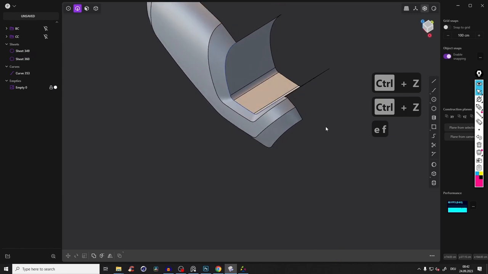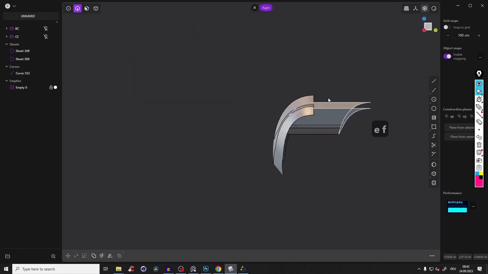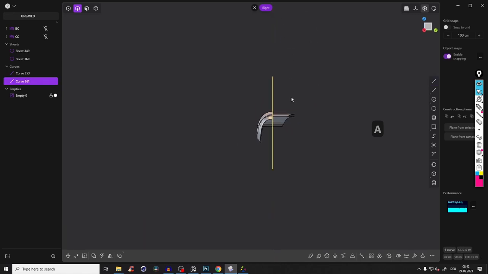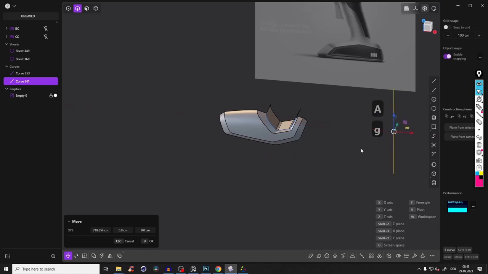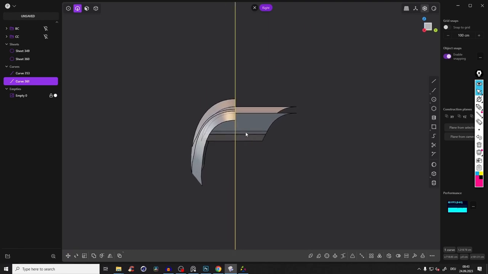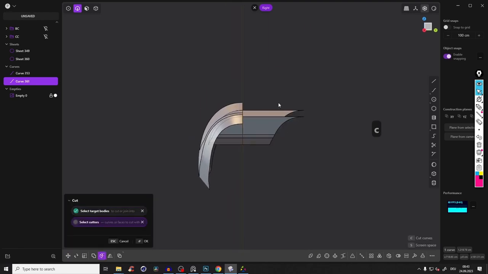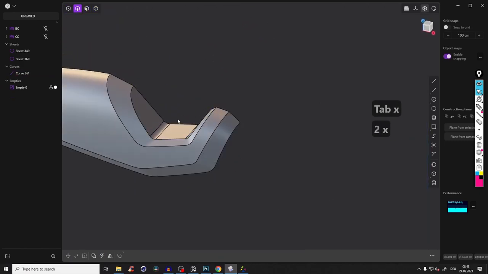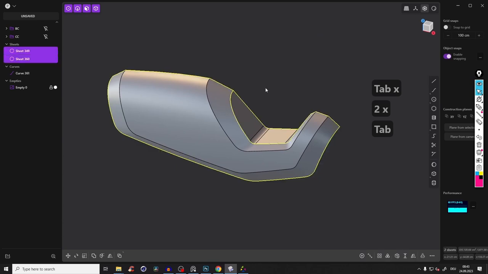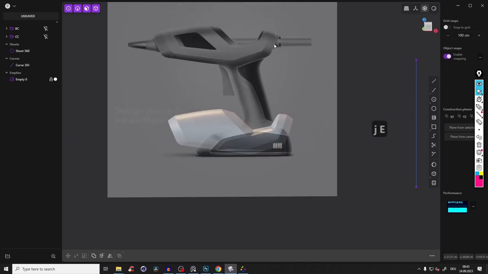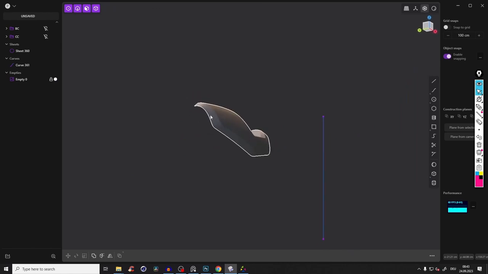So something like that. You see, it's close, but now we just have to cut it. So create one big line and put it maybe a little bit somewhere here so we can just always use it. So if you go to the right and this line, we press C, we can cut the surface. And now we can cut this extra surface here and this extra curve. And again, if we select both surfaces, press J, bam, we have a beautiful connection. And at the very end, we will do the cylindrical shapes. So let's do the same for the bottom.